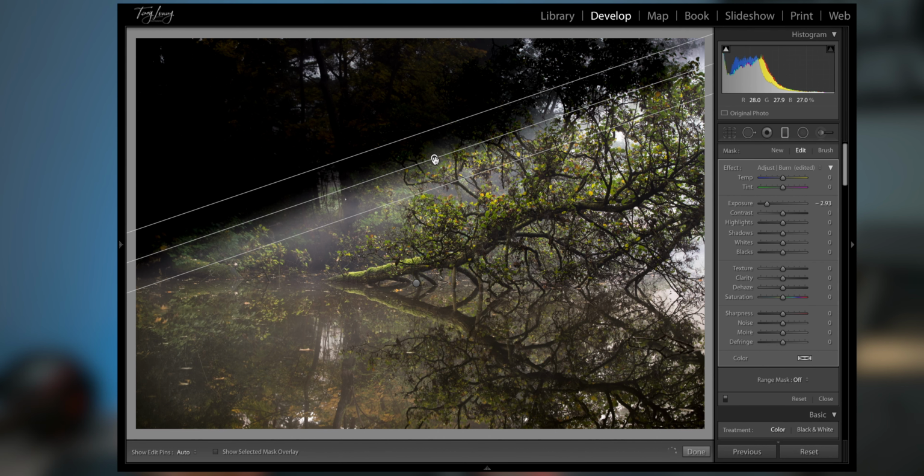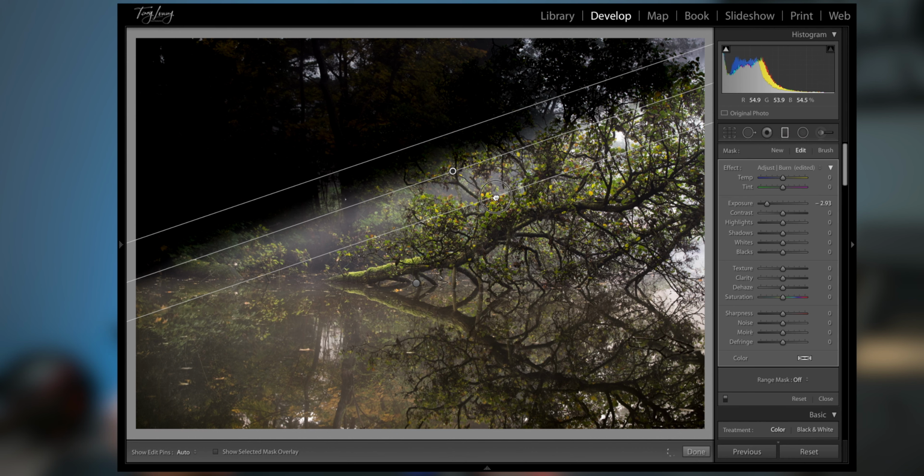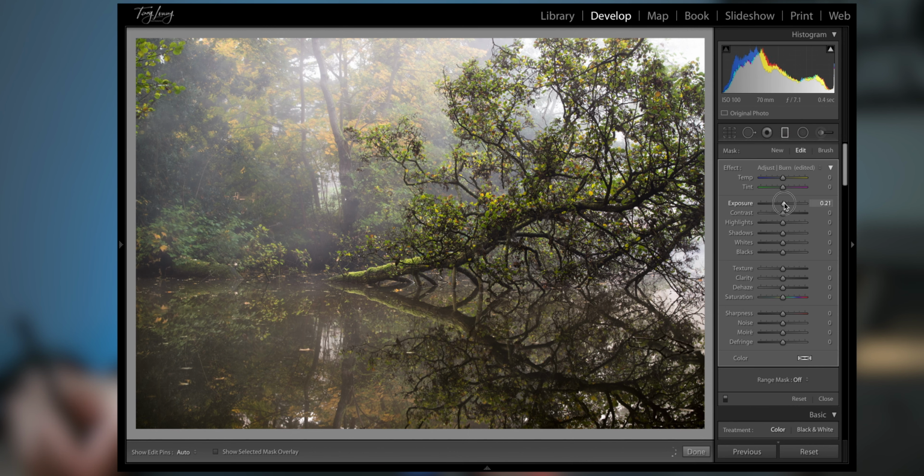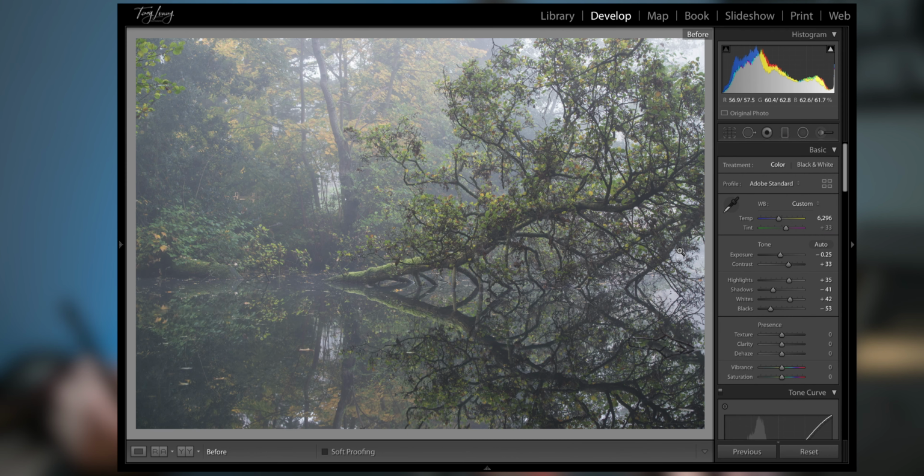So now I've just took it to its extreme because I just want to see where that's coming in and where I can take it. So I am going to brighten that at the top slightly because I just want the brightness coming through to the top bit there. I've just warmed that up just slightly at the top there again. I'm just going to bring up that saturation again, which gives us a bit more depth going through into that forest, which is quite nice. So that's before, that's after.